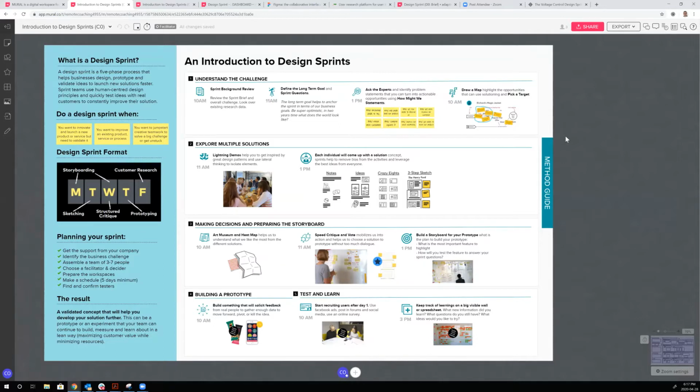So it's a lot of the stuff that we really do in lean startup when we're running experiments, or in design thinking when we're looking to uncover insights, test a prototype, for example. And even agile teams and scrum teams do it when they're testing some working software and getting that feedback to understand if they need to make any adjustments. So that empirical process framework that all of us love is taking the best of agile teams, the best of design thinking and lean startup, and mixing it into a recipe that you can run within 5 days.